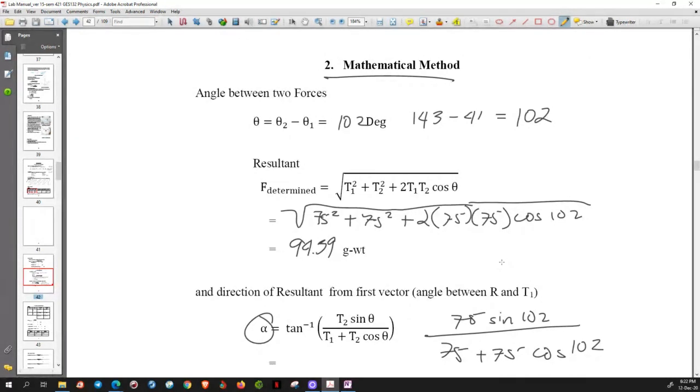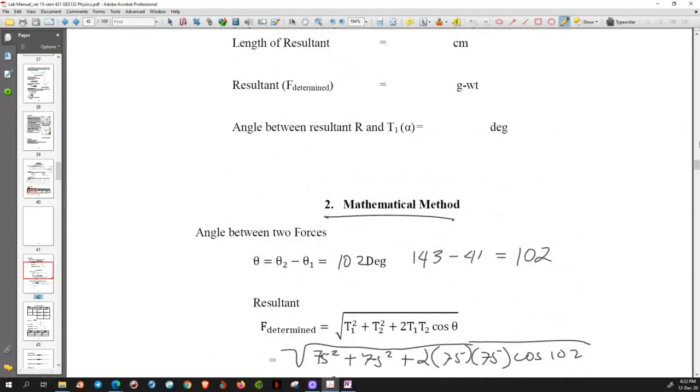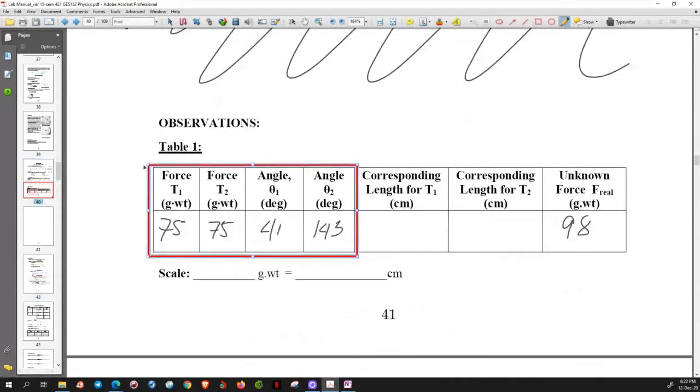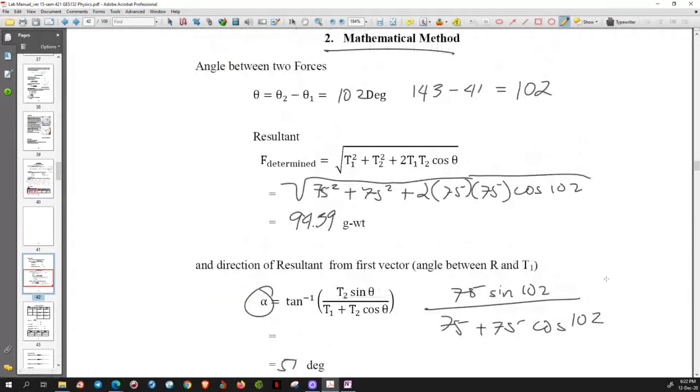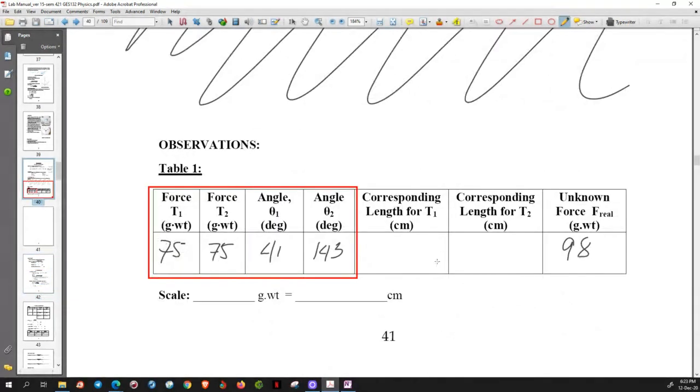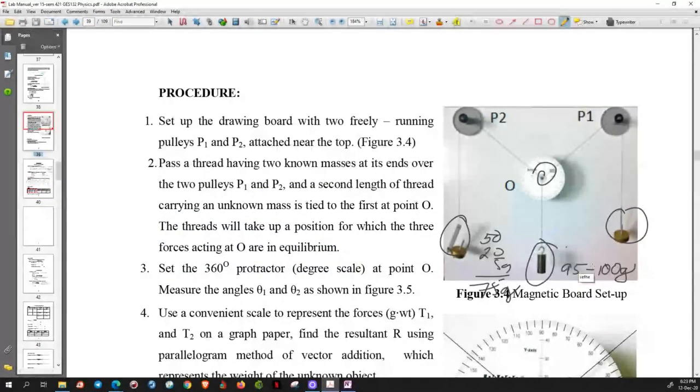So here, again, once you finish, where's my mouse? Once you finish this part in your measurement, go to the mathematical method. You have the right to pick any part of your experiment final. Just like in the theory, you can go with multiple choice first. In the exam, the values will be the same? No. It depends on you. So you can use 75, 75. Maybe this one will be different. Okay? But what I can say is, you can use 50 and 50 as long as the object, which is the unknown mass here, is not touching the table.